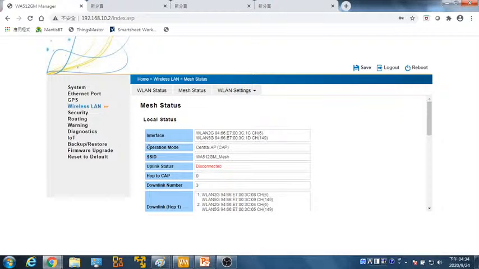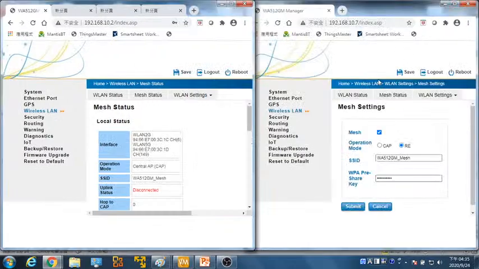In operation mode, the WA512GM is set as CAP, and the SSID is WA512GM underline mesh. And the uplink status is disconnected.